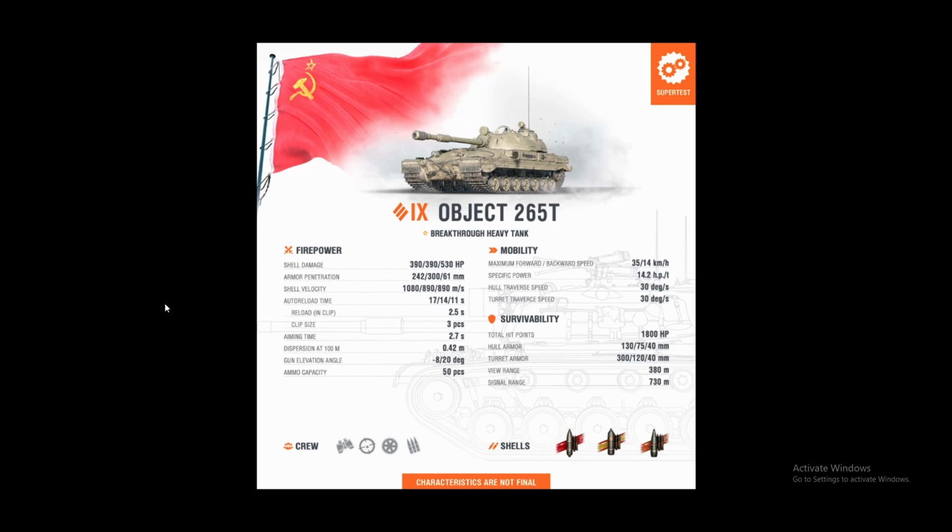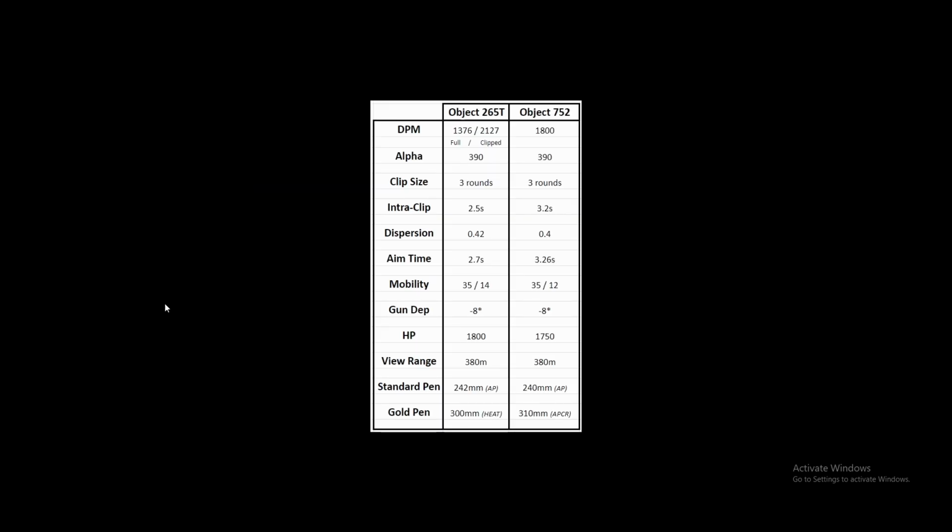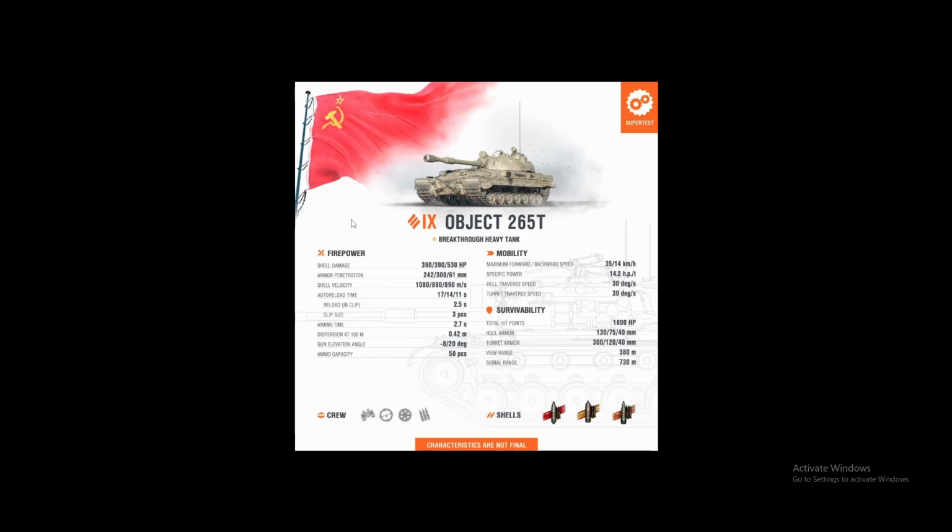And obviously with 2.5 seconds intraclip, that's not terrible. It gives you, I believe, off the top of my head, a clip potential of just less than 1200, which is pretty okay.